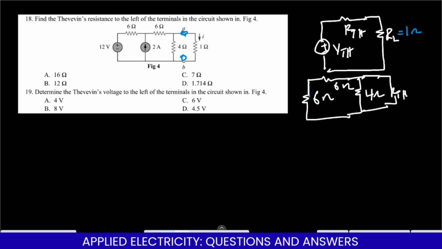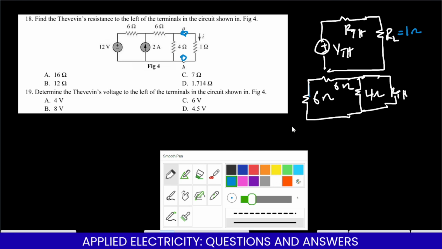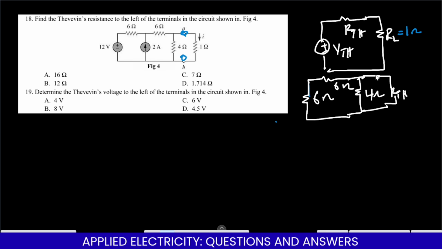Now anytime you are finding the RTH, this is a very nice secret we need to know. You assume that there is a current moving from that end, because this one is open circuit, so you add this together as a series circuit. So you assume there's a current moving from where you have inserted your RTH. If that's the case, then you can add this, and we realize that this particular side is a series circuit because only one current will flow through that end.